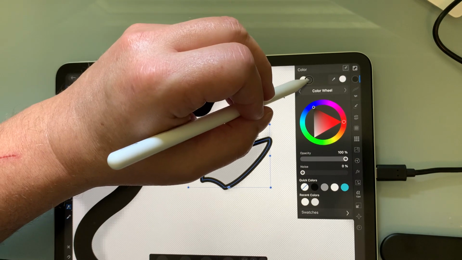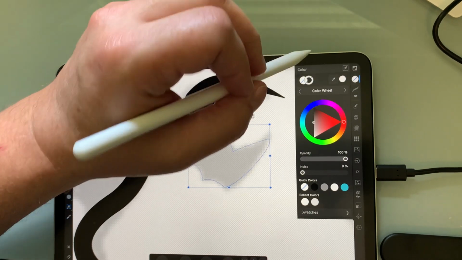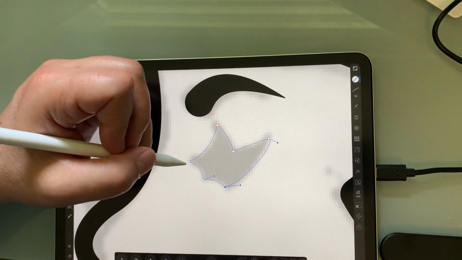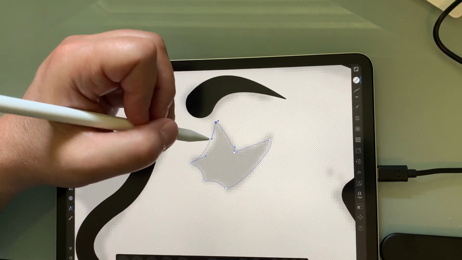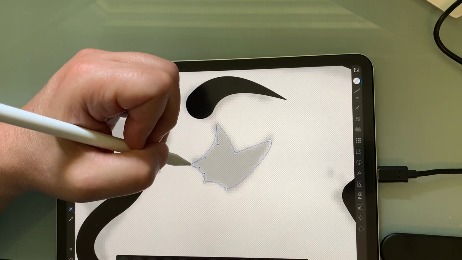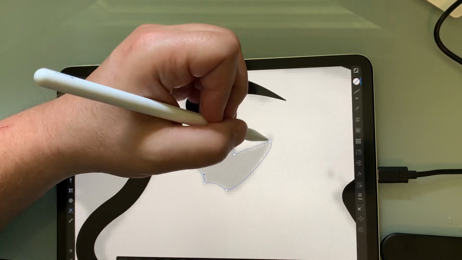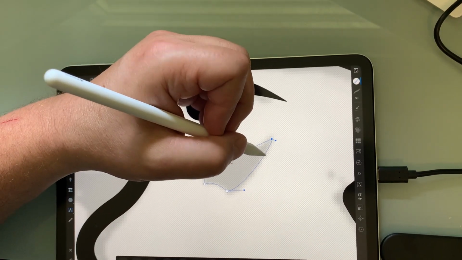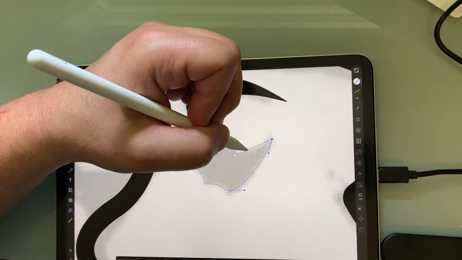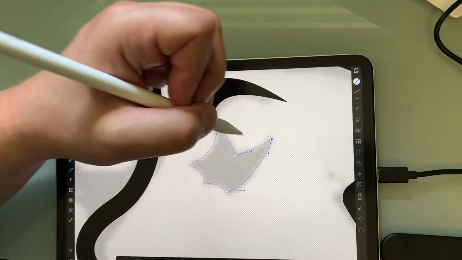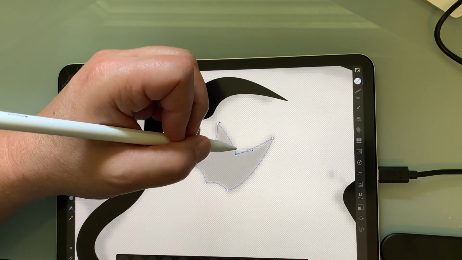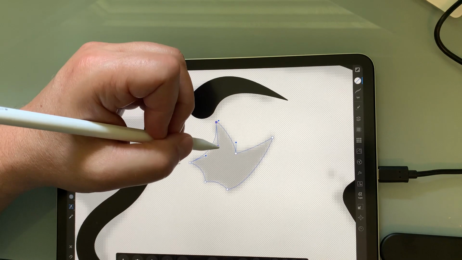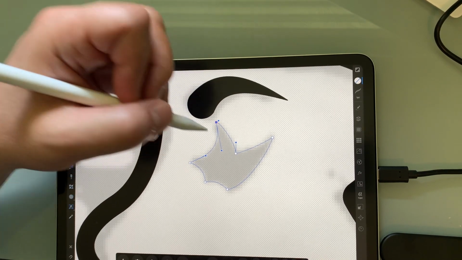Now what I'm going to do is go back. If I click on this, that's the outer line. If I swipe up, the outer line disappears. But what's nice is now I can more accurately maybe bring that guy out there and, yeah, something like that.